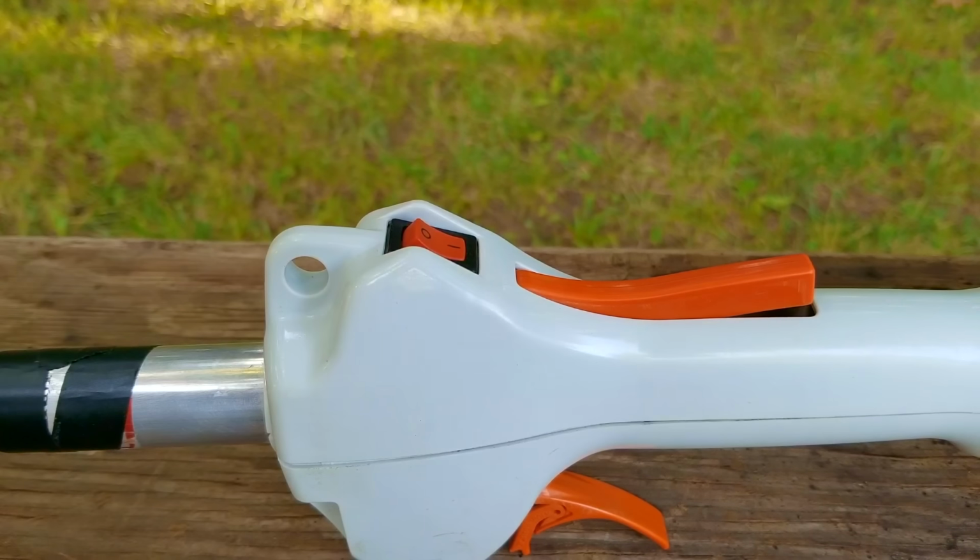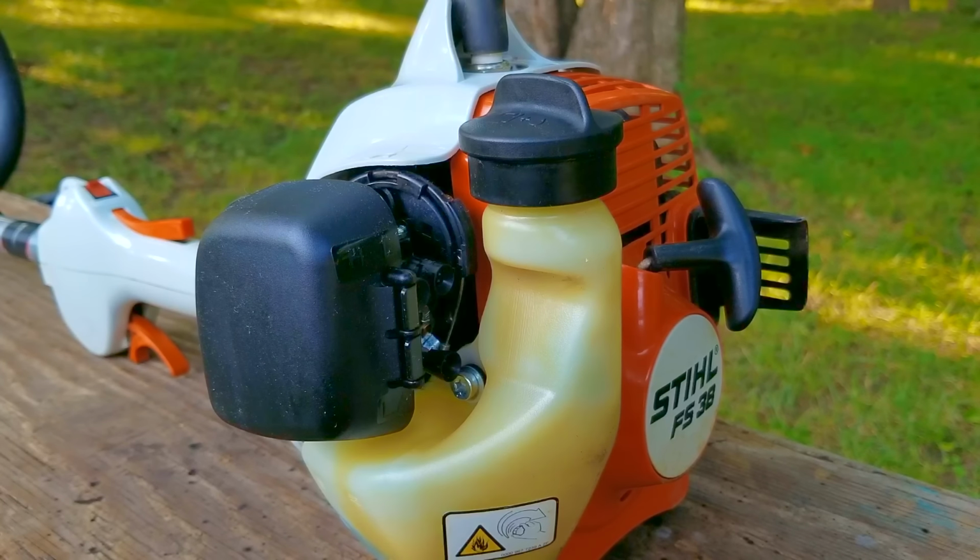Now, I didn't run the trimmer for very long, but once it's been run for a bit, that's when the engine wants to stall off throttle. As you can see, it works just fine. However, it never really gets up to full speed, and the shaking is not normal.